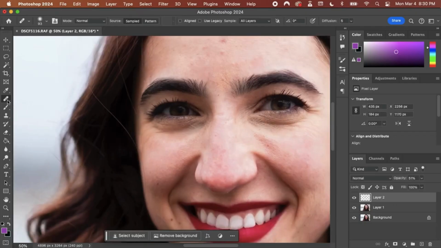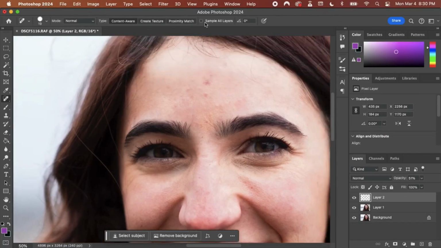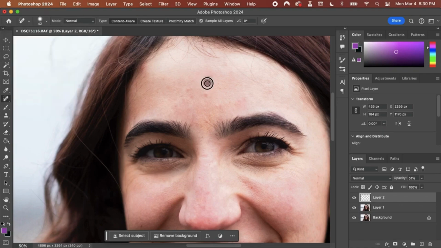If I want to tackle any blemishes, the spot heal tool is the way to go. Again, make sure you're sampling all layers. Just for the sake of it, I'm just going to do this all on the same layer right now. I'm going to change the hardness again. Don't know why it's up so high, but then I'm just going to paint the spot heal tool. That one just does it for you. Get rid of any extra blemishes here like that. That was a mole, so I can undo that and leave that on there.